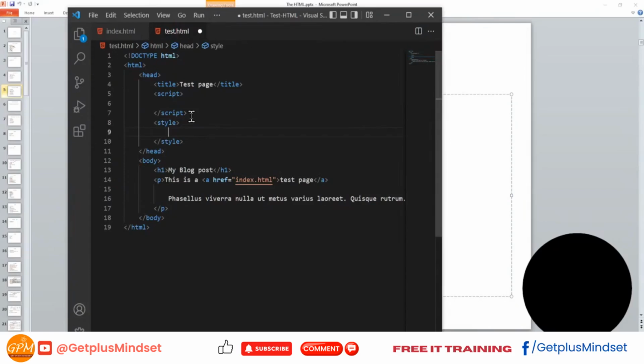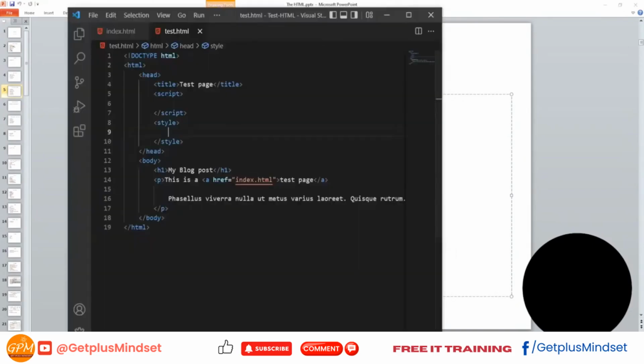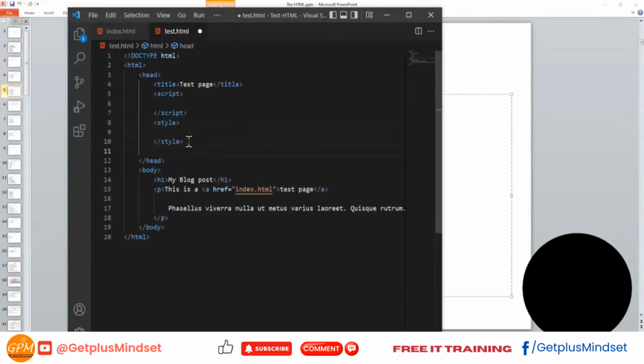Okay, so we understood how to use script and style. We can also add a script just before the closing body tag, so that we can add some external script to our page. Okay, next important thing is the link command. The link command is used for linking one external file to your page, like linking a style sheet. Here in this particular example I am going to link one external style sheet to this page.